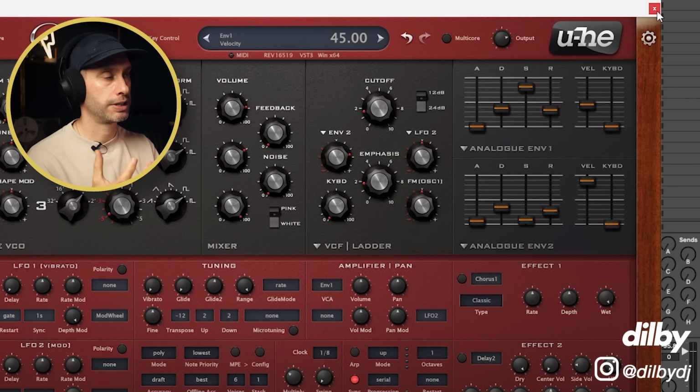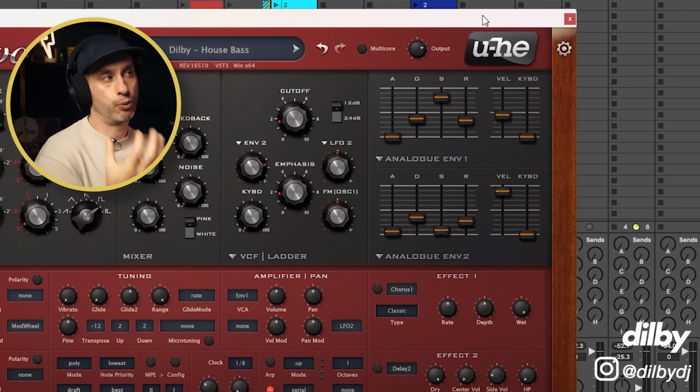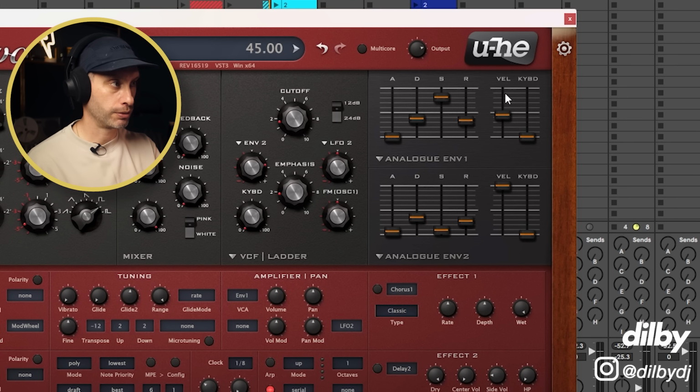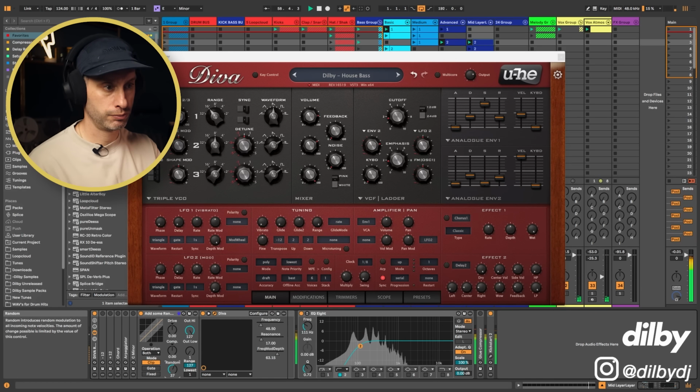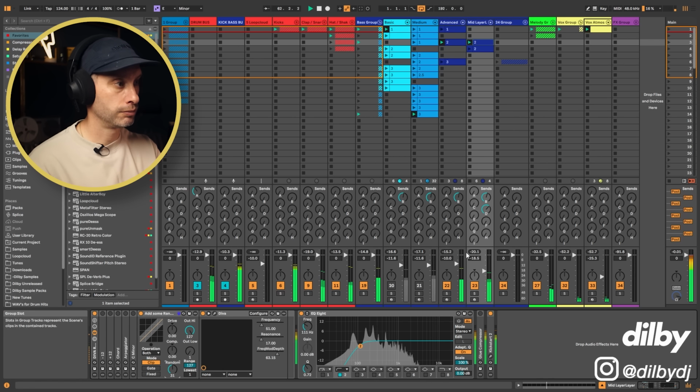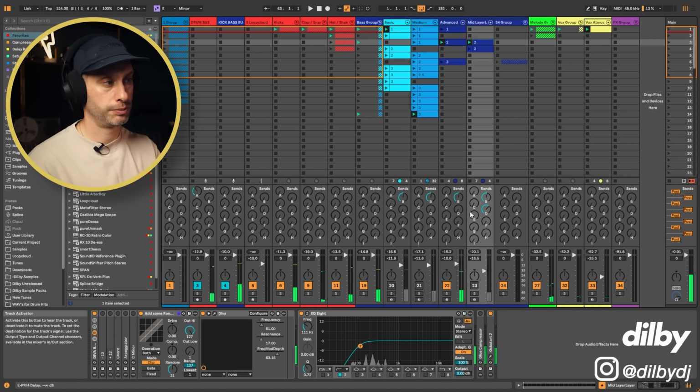So you can hear there we're starting to introduce this kind of randomized texture. Bring this all the way up. But this is our sub.